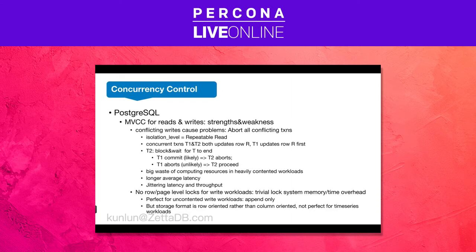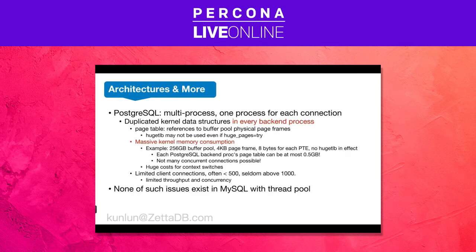In practice, it's often append-only workloads such as time series data. But Postgres storage format is row-oriented instead of column-oriented, so it's not perfect for time series workloads in terms of storage efficiency.